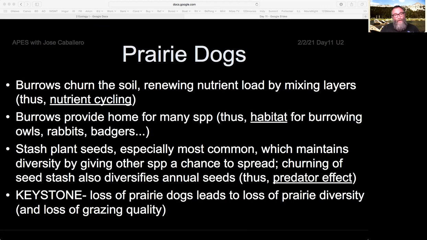So they maintained the diversity of grasses just by the way that they ate. And by getting rid of the prairie dogs, there was nothing to stash the seeds. So after about 20 years, it would be a hot year and there was no more hot seeds left in the soil. And then it would be a dry year and there was no more dry stuff left in the soil. By the way, this led to the Dust Bowl, which led to the Depression. I just think environmental science is neat and history is neat, and sometimes they overlap. Whatever.